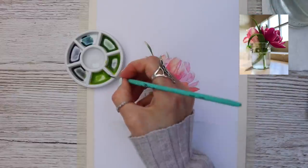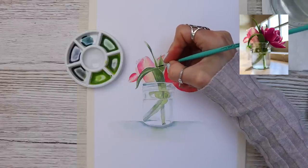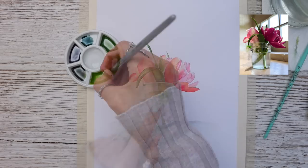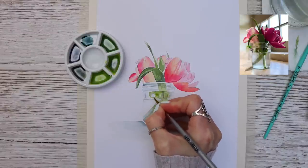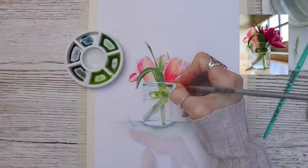If you don't have it, you could use a neutral tint, or even you could use a kind of dark purple tone if you've got any purples within your kit. You could also use that in a similar way to the way I'm going to show you later on. But for now, we're just going around the greens as before. I'm using my number 4 size silver line brush, but again, always use the brushes that you feel comfortable with.